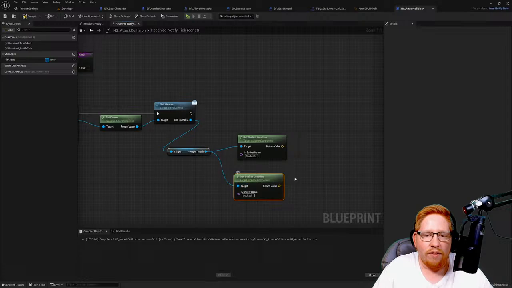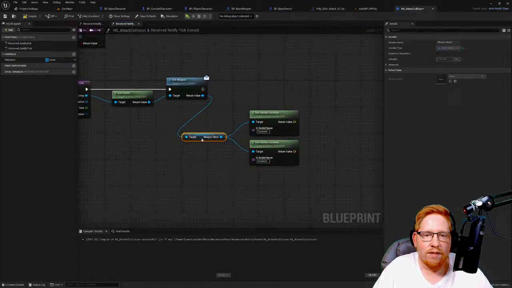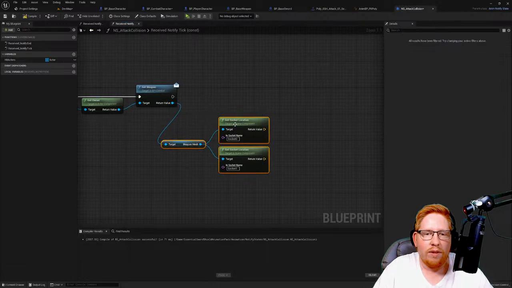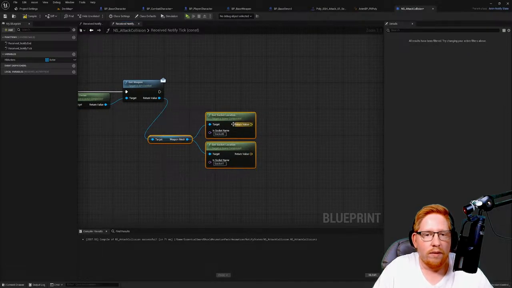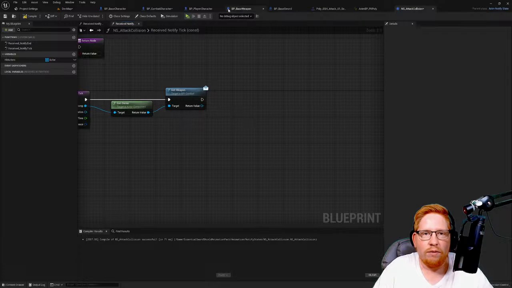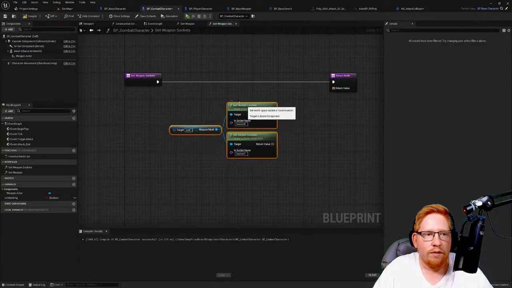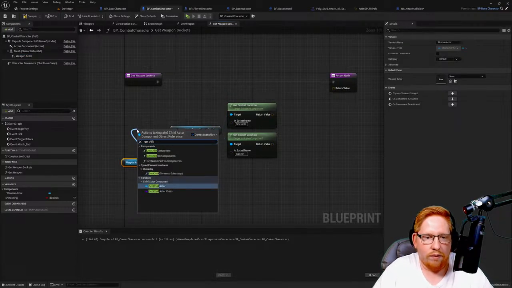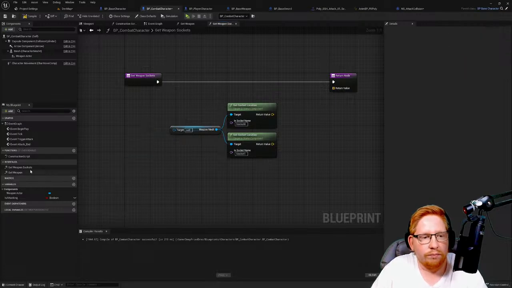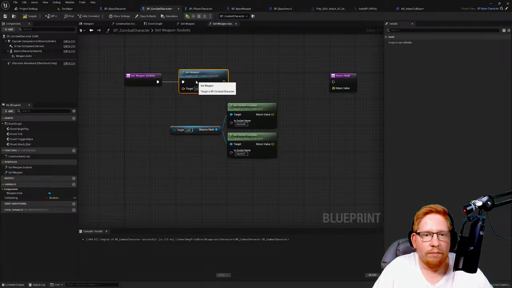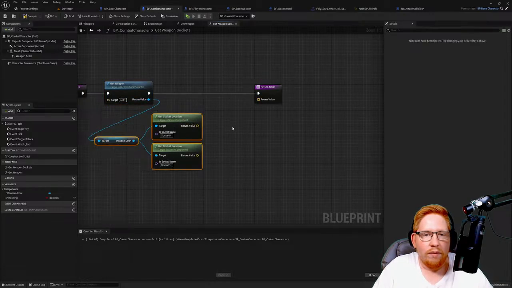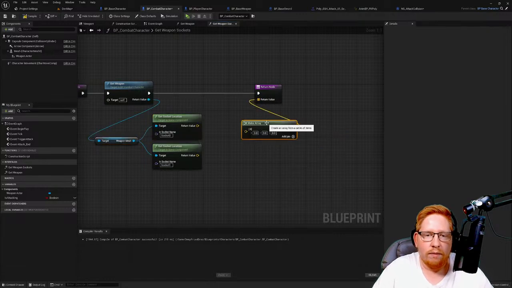But if you have to do this every single time you want to do one of these traces, it's going to become pretty tedious, especially once we get into the line trace method that's going to trace lines all the way through our swing, because we're going to have to do that about 4 times. So I'm just going to X this out over here, go to our combat character, and we can get our weapon actor, get child actor. Let's go get weapon. Drag that in here, do this, and make array.